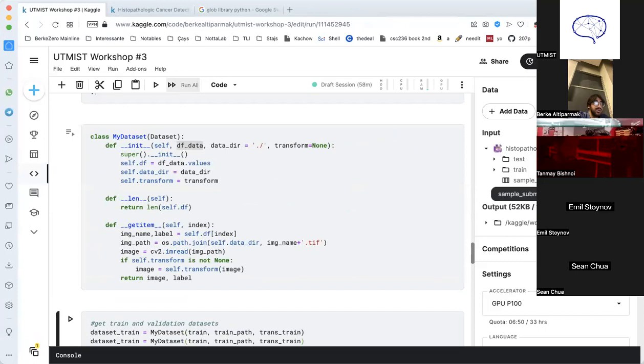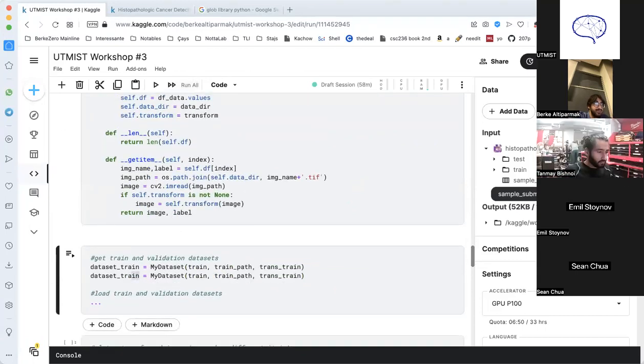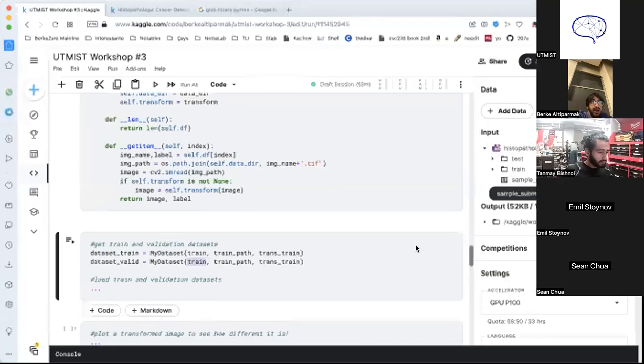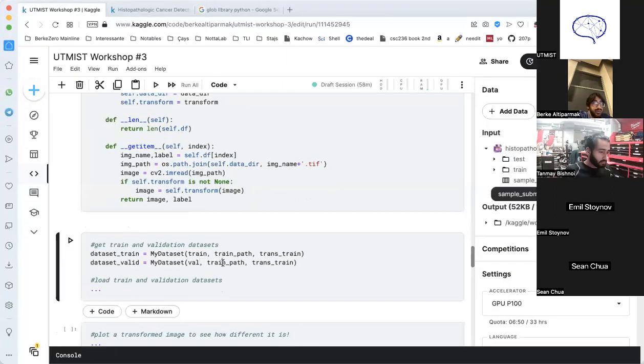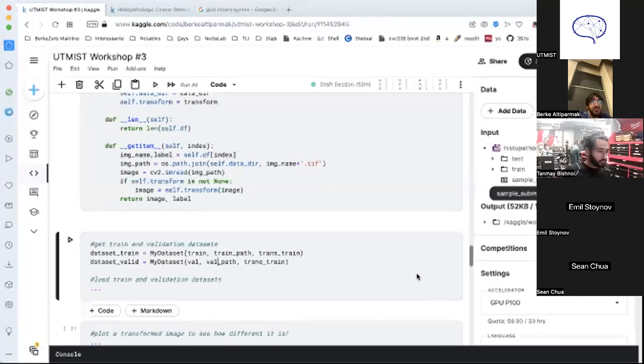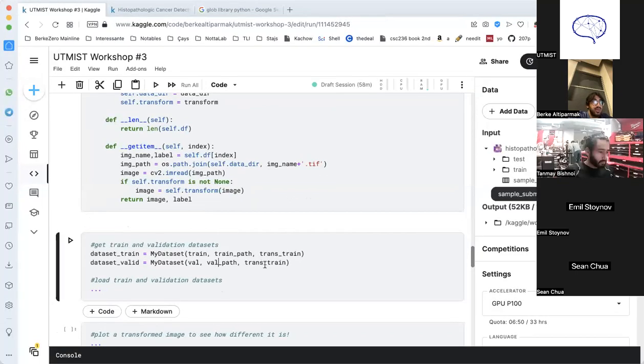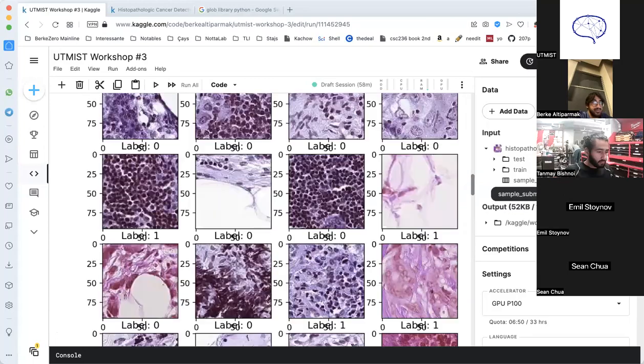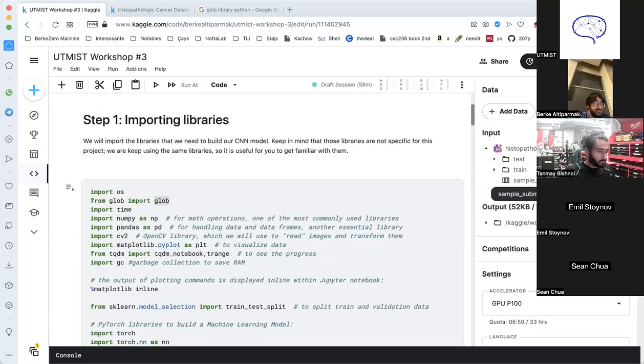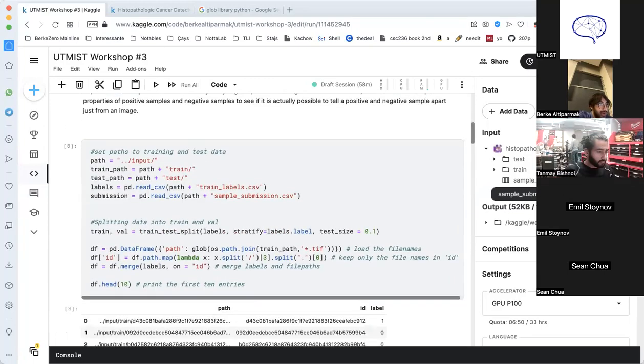I do the same thing for validation as well. Dataset_val. And trans_valid as well, so you understand better. And then val. This is the val path. And then trans_valid. We go back up.